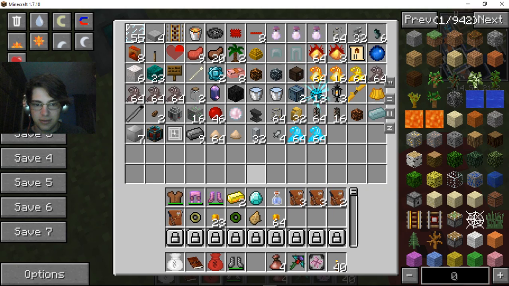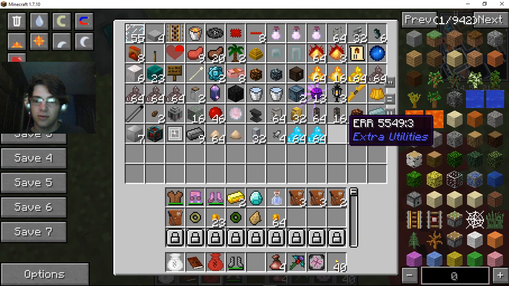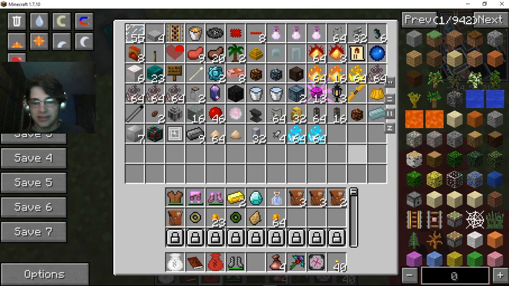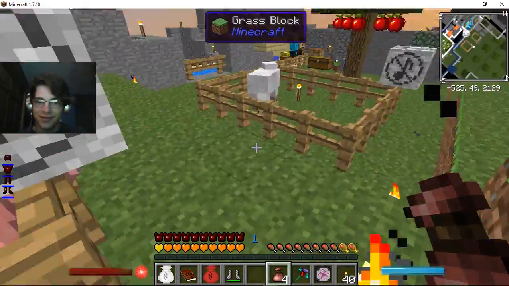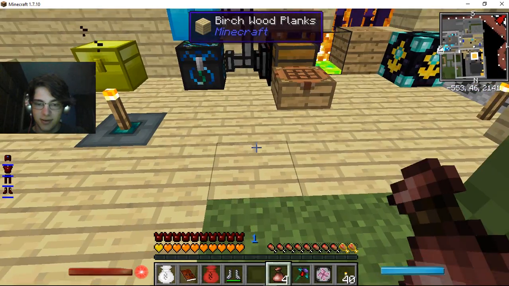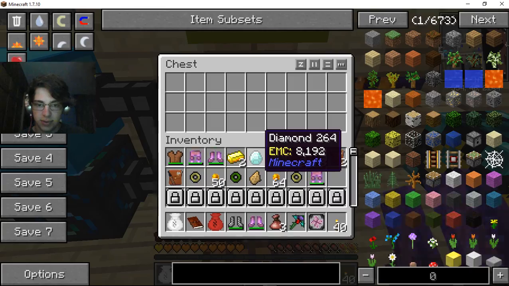What? It's just gone. Nope, it's still there. Okay. I can't shift click it in there? Okay, well, it's in the bag. I'm not dealing with that anymore. Okay. Woo! I forgot that was in my inventory because I couldn't see it. All right, let's open this.